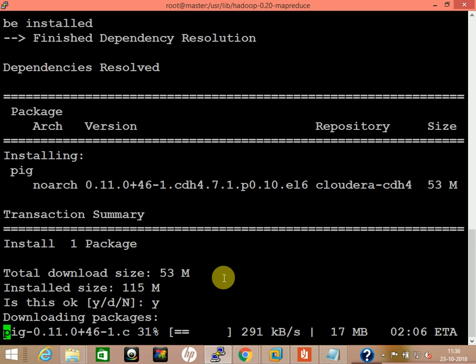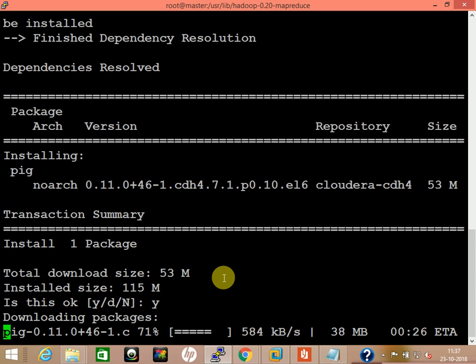Pig commands. Okay, Pig basically has two modes of connection. If you want to connect to your local file system, you have to write pig space -x space local. So that will connect to your local file system. And if you want to connect to your HDFS, then you need to write pig only. So that means the default connection mode is HDFS. Okay, so if you are connected to HDFS, in that case Pig will fetch the data from HDFS. If you write pig -x local, in that case the data will be fetched from the local file system.